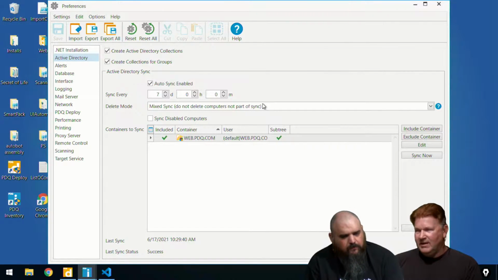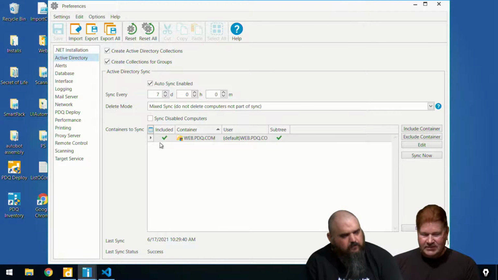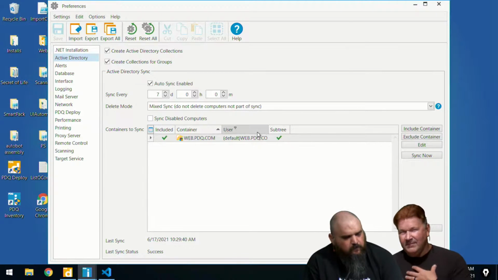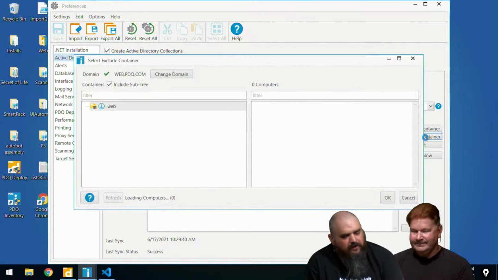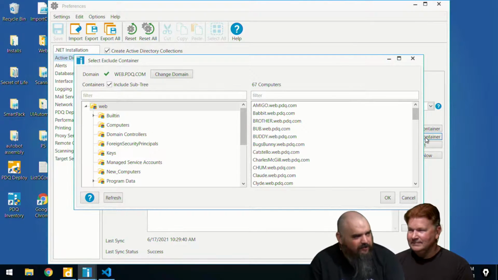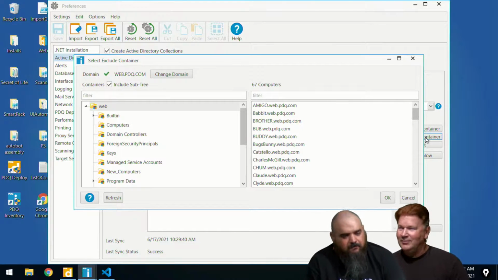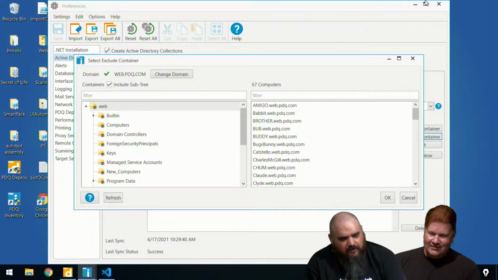There's two ways I go about cleaning up AD. One is I'll mark them disabled, because I don't sync disabled computers here. The other, and my preferred method, is I build an OU and I exclude it. That's for if you have a place where they have to keep said objects alive for seven years. I'm always afraid I'm going to get rid of one that someone just hasn't turned on, right? So that's why I do it that way, and then I exclude it.